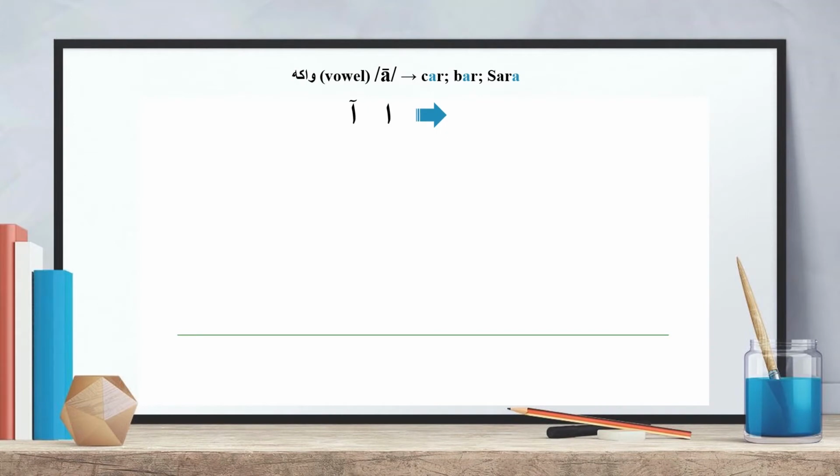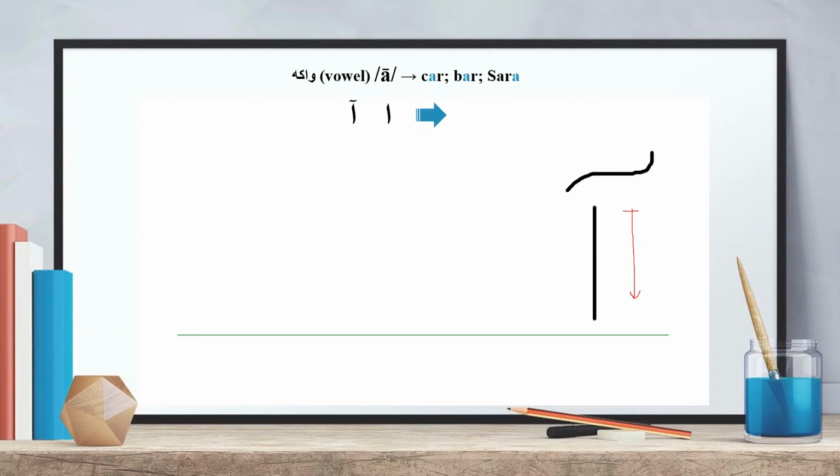The first long vowel that we'll learn today is A, as in English words car, bar, Sarah. A can only be connected to other letters in a word from the right side. So if we want to write it in the beginning of a word, we should start from top to bottom and write in a straight line, exactly like this. So from upper side downward. And then we put something in Farsi called kolah, hat, over this A.